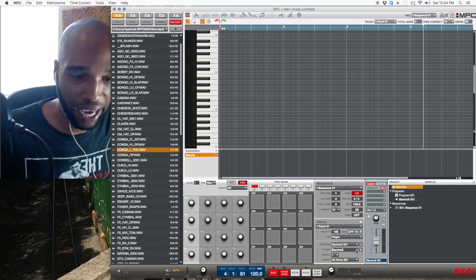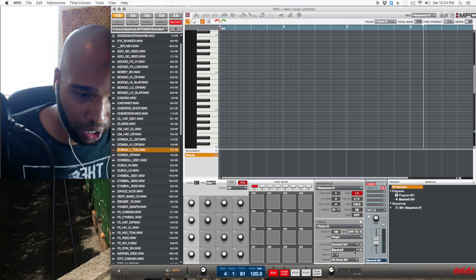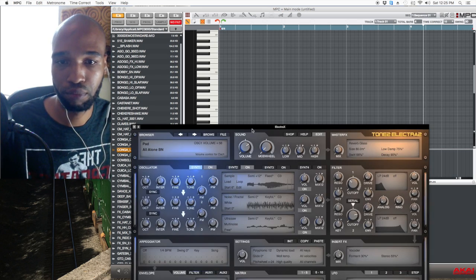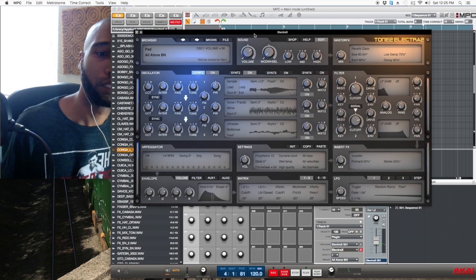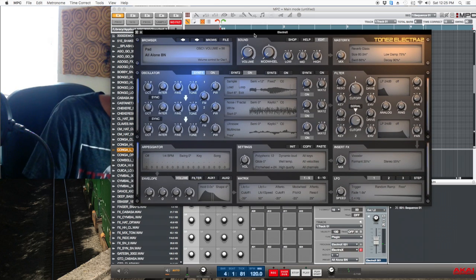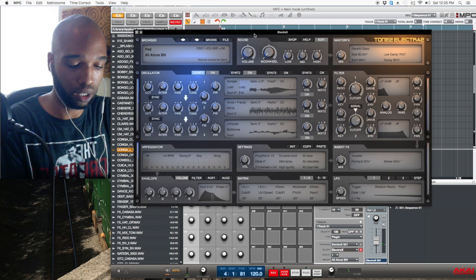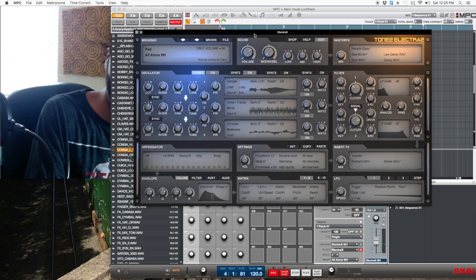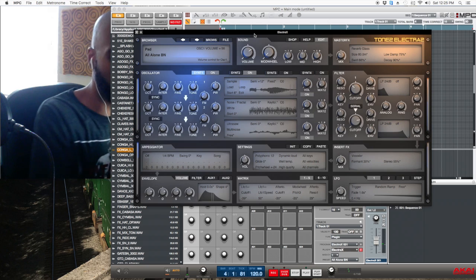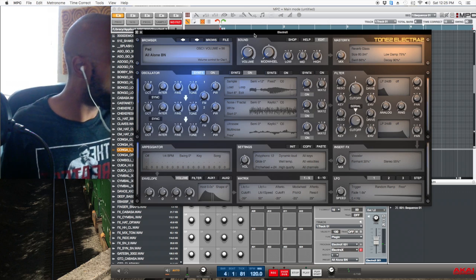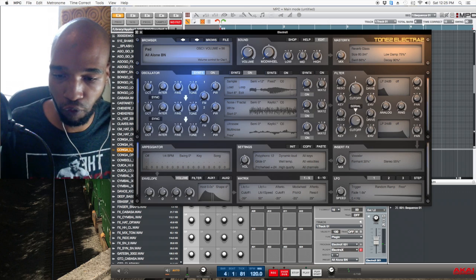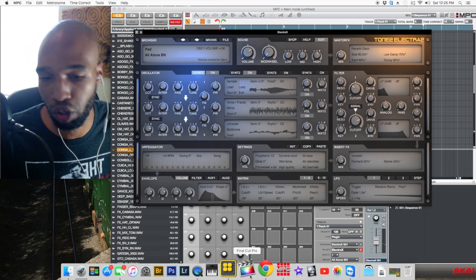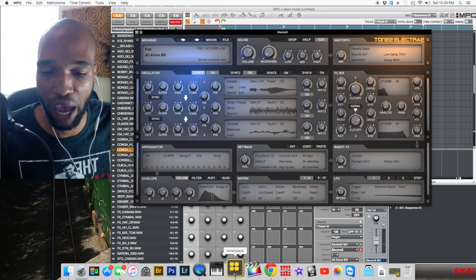Now, I got one of my favorite plugins up by Tone 2. And it's called Electra X2. And a lot of you are familiar with this, so I'll do another video on this one if you're not. Okay? So, I'm going to pull up the software. And first, I'm going to show you a quick way of setting it up.